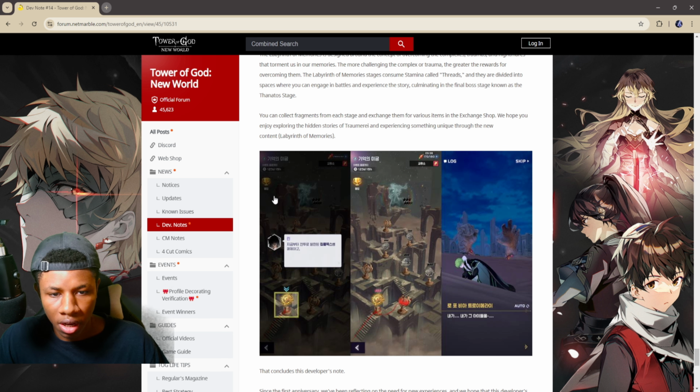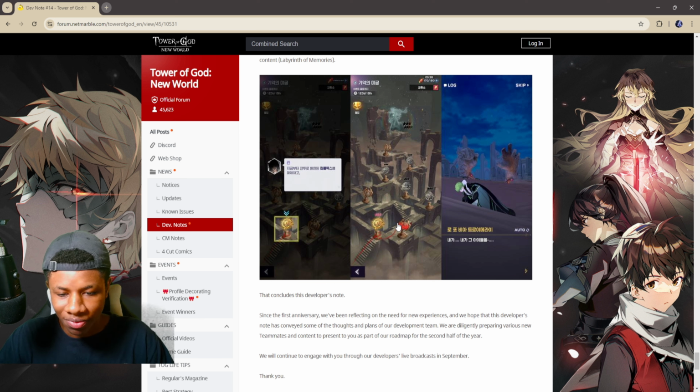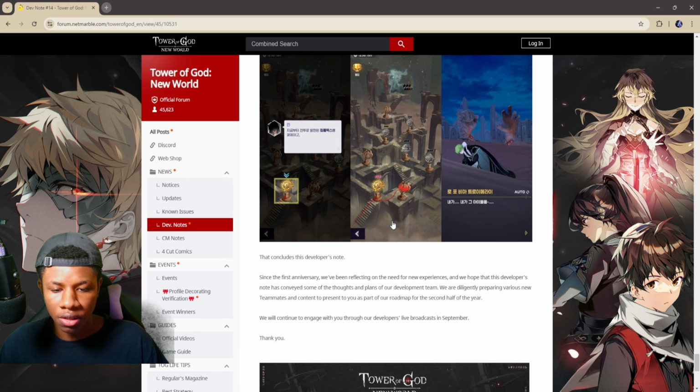So this is what it looks like. And it says that this concludes the developer's notes. Since the first anniversary, we've been reflecting on the need for new experiences, and we hope that this developer's note has conveyed some of the thoughts and plans of our development team. We are diligently preparing various new teammates and content to present to you as a part of our roadmap for the second half of the year. We will continue to engage with you through our developers live broadcast in September.